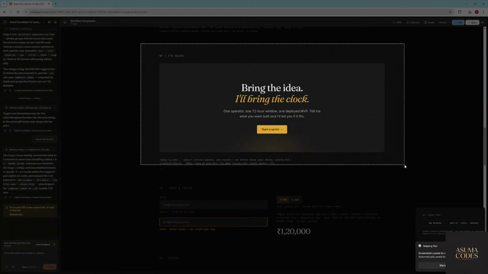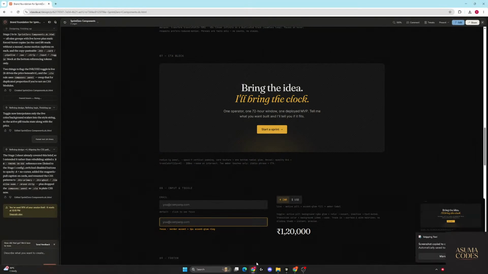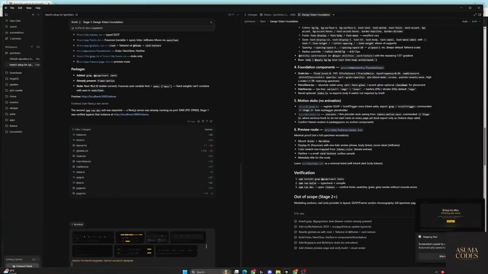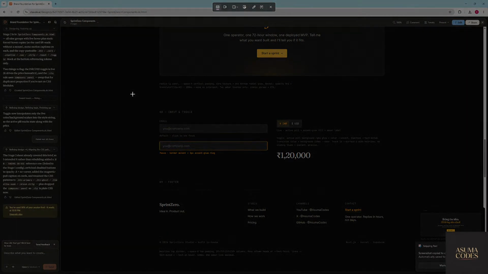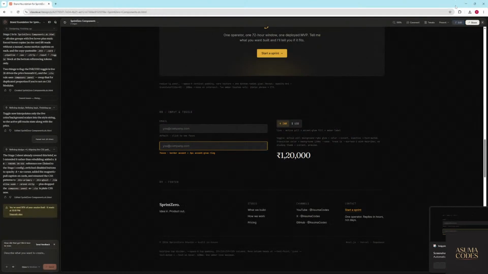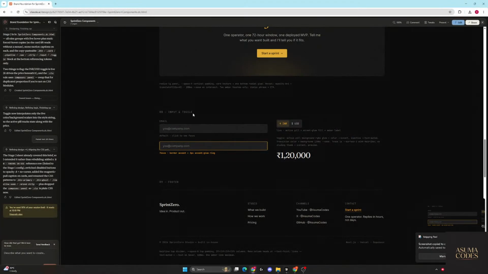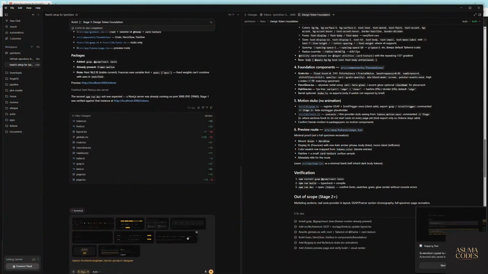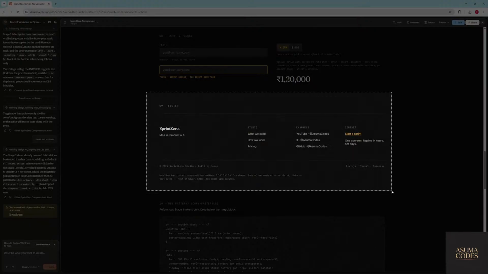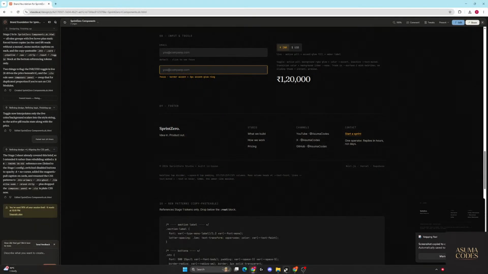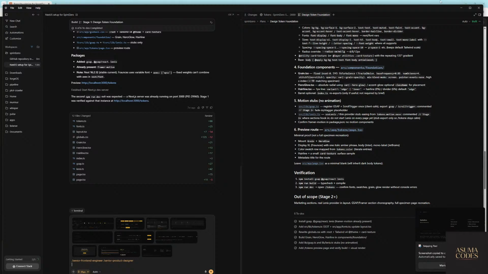So there are some components which are interactive over here, and you must be thinking how Cursor is going to know that these are interactive and not just static. So what we're going to do is also give the spec that we downloaded from Claude Design to Cursor, like we did for the previous stage, for the token stage.